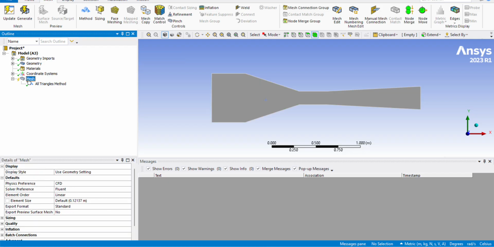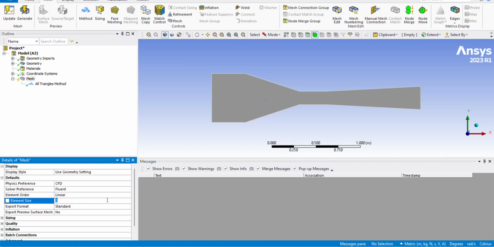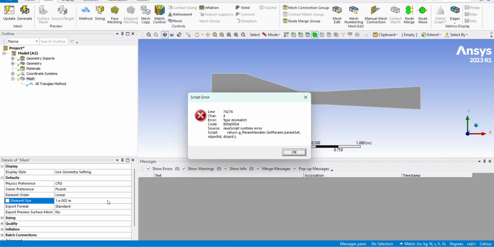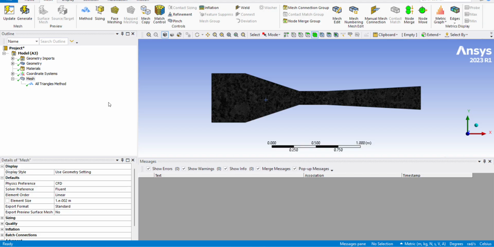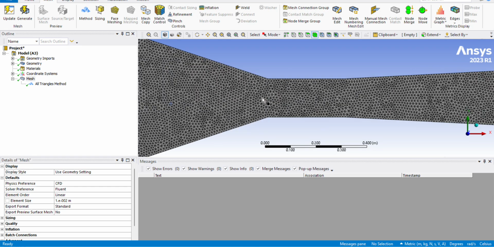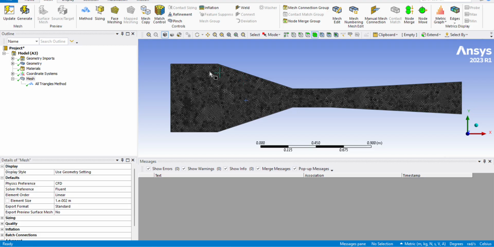And then go back to the mesh. And then we'll change the element size to be 0.01 meters. So yeah, and then we will click generate. Okay, so we got a mesh generated now.